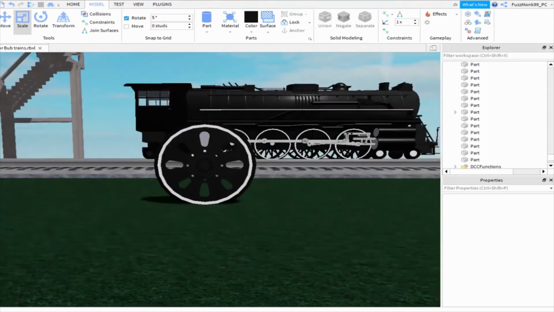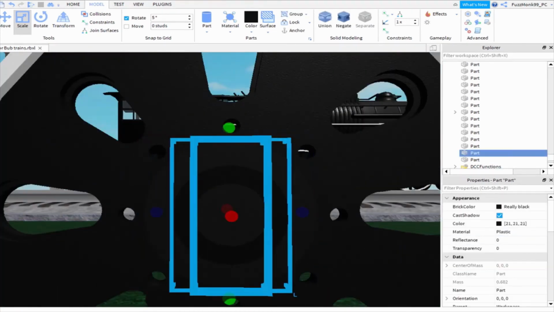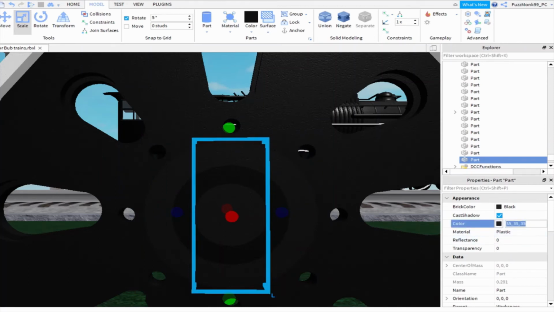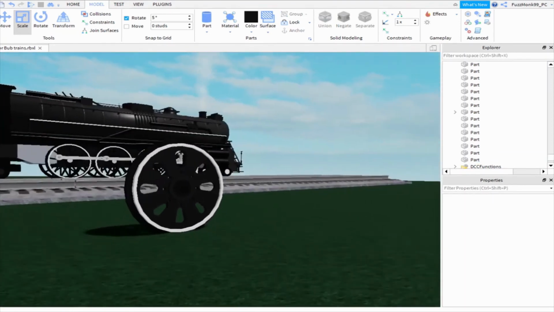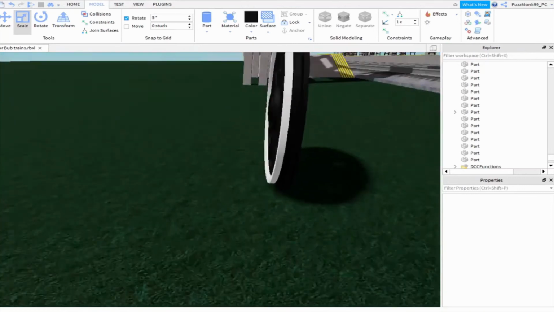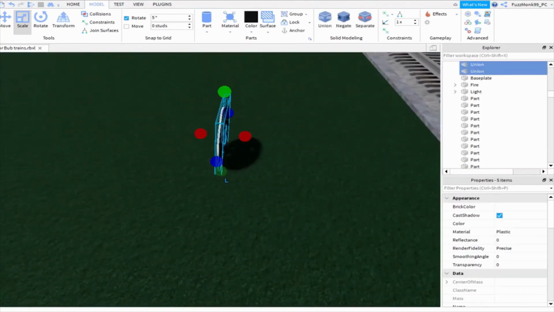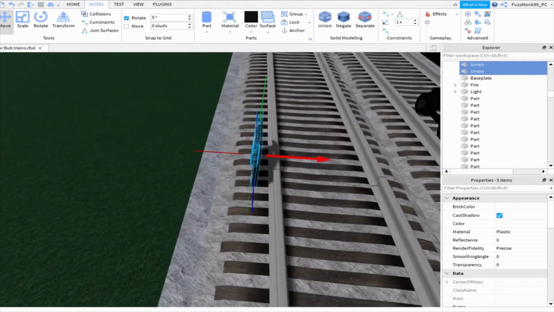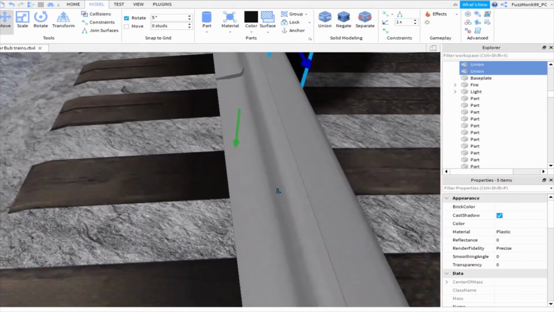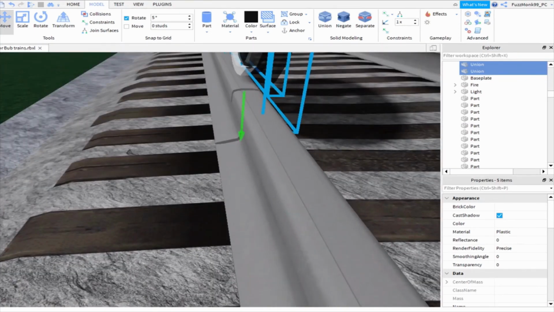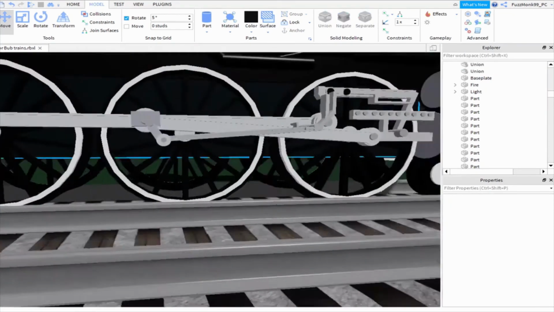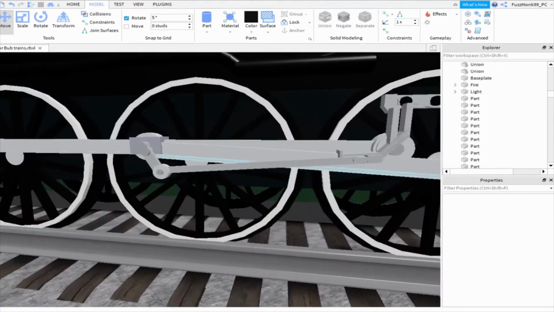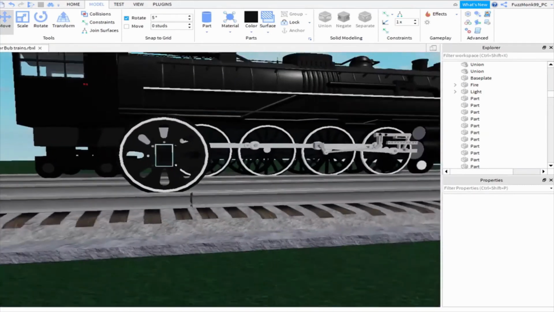There we go. Actually, this does not need to be that dark, or this just needs to be darker. There we go. So now we have a pretty cool looking train wheel. So if we put it on the tracks, you can see that it's not going to look its best, but whenever we actually get it up on there and have it on a whole other thing like this over here, then it would look absolutely amazing.